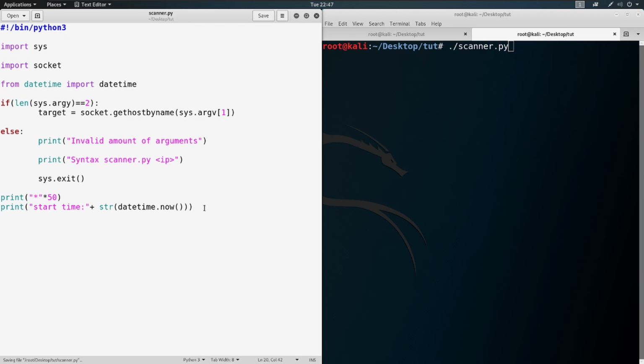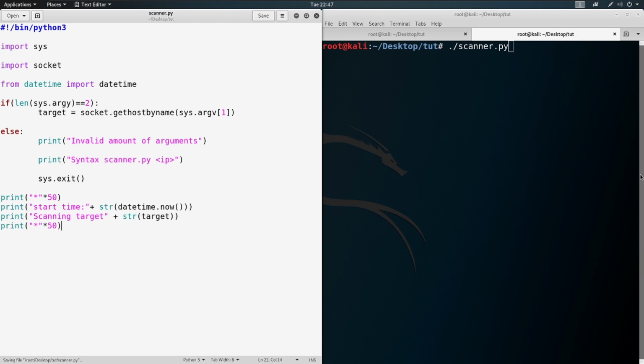And after that we are going to print scanning the target. And we are going to again print star 50 times.